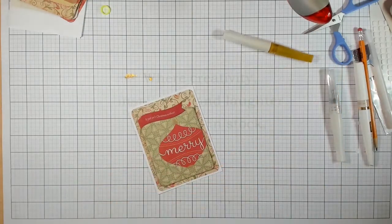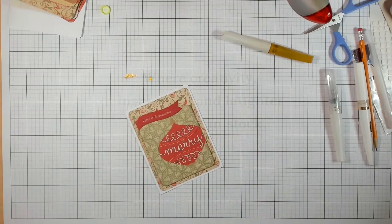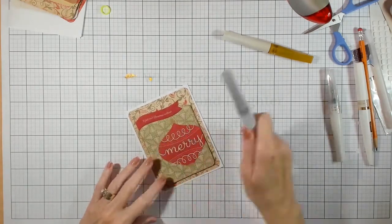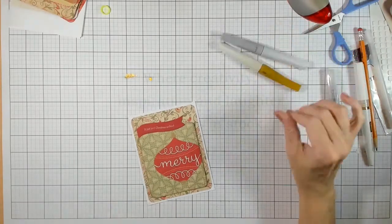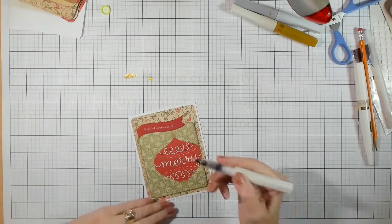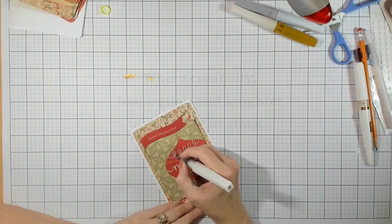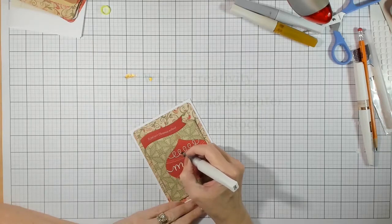I want to sparkle up these little guys here. Oh, wrong pen. That was the silver. Oh, don't want the colored ones. I want to use these guys. Goodness, goodness, Chris. Got to be careful not to use the wrong products.